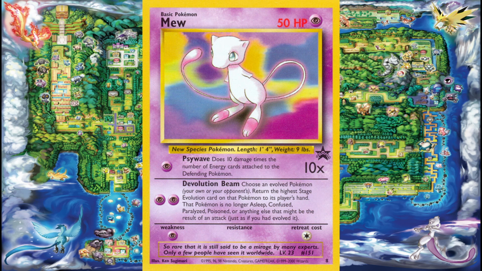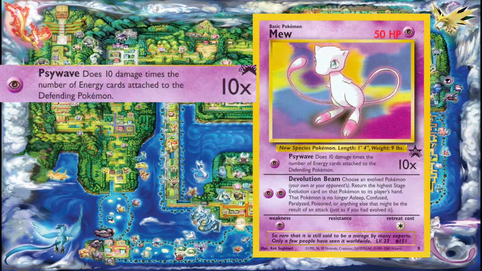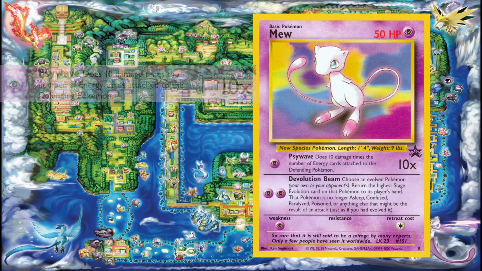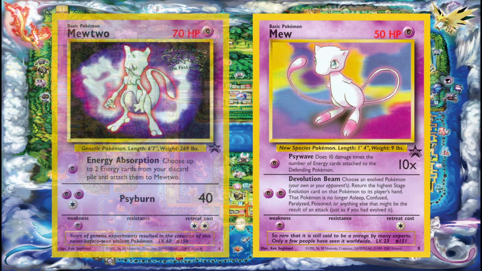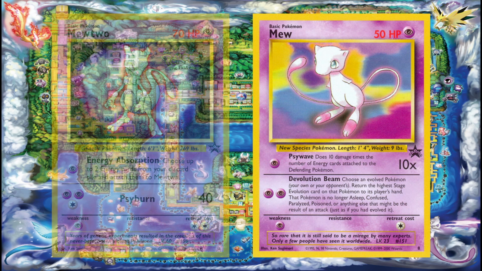It came with 2 attacks, Psy-Wave and Devolution Beam. The first attack needed 1 Psychic Energy to deal 10 damage times the number of energy cards on the opposing Pokemon, and this attack was primarily used to counter the popular Mewtwo. As it was weak to Psychic Pokemon, so if Mewtwo was fully powered up to attack, Mew could knock it out with a single energy and a plus power.